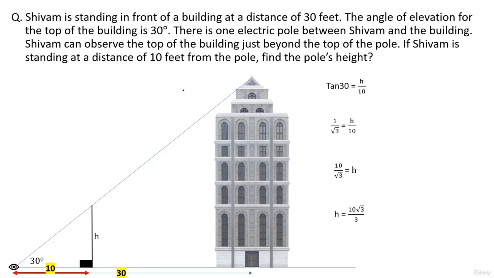So if you observe, it is the exact same question we solved previously. The only thing to observe is that the distance between the building and the observer is basically redundant over here. It's not required anywhere. So that's about it. I hope you understood this part. We'll look at the next question.